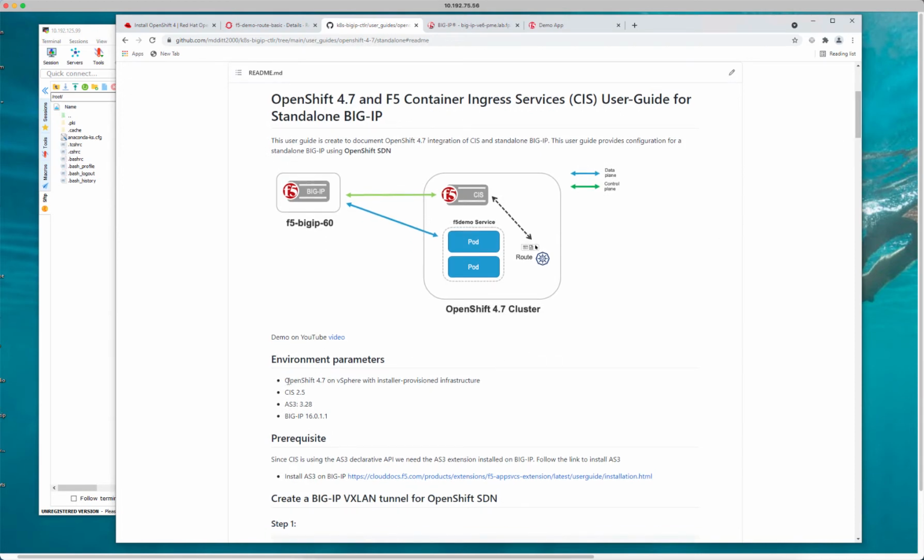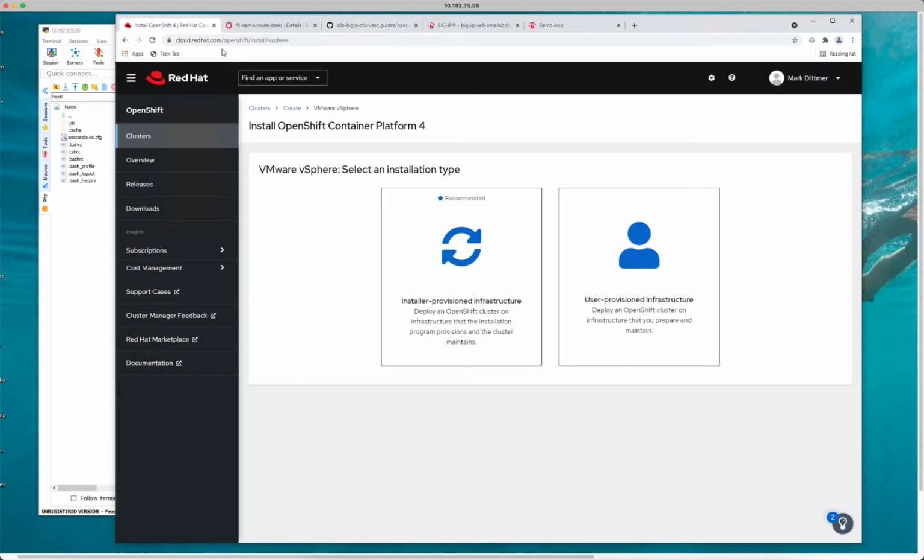What's really cool here is I'm using OpenShift 4.7 on VMware using this IPI, or installer provisioned infrastructure. And so let's talk a little bit about that for a minute. To configure OpenShift 4.7, you can configure in many different places.